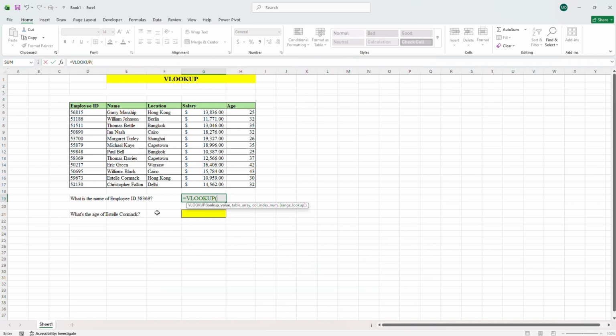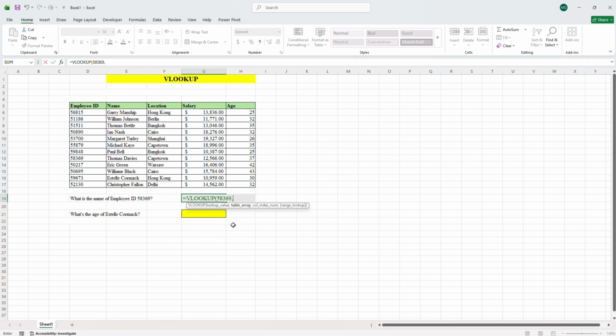And this is a small table. Let's say you have a table of like 1,000 people, you get me? So you're not going to get a chance to scroll in to find the person with that ID. So now let's enter the number 58369. And when you are entering your formula, just like I say in all my videos, be following the parameters here. Good. So we are done with the lookup value.